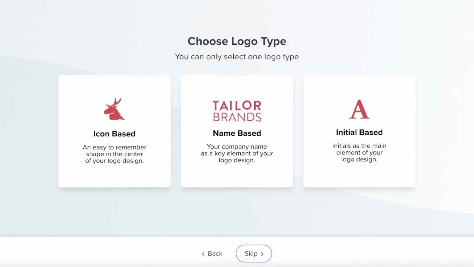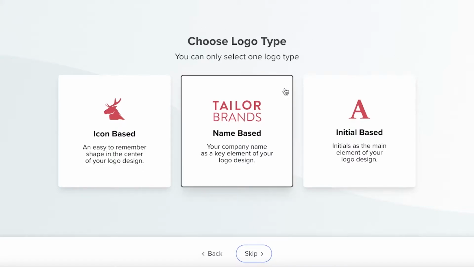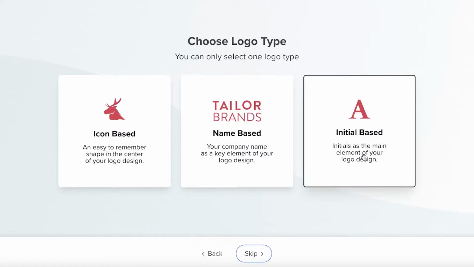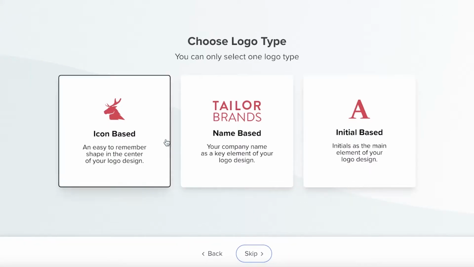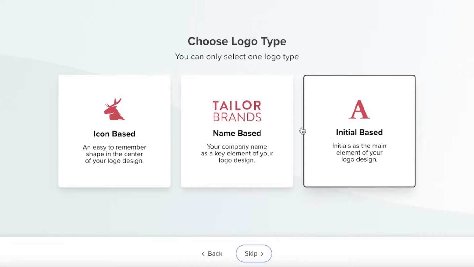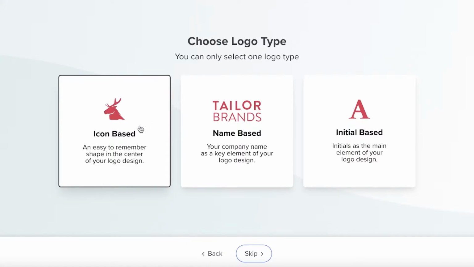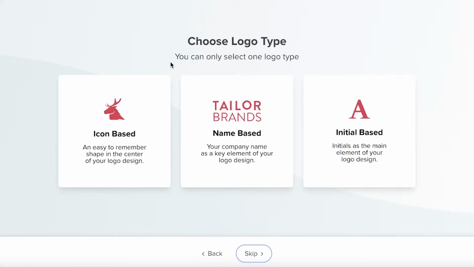Now you can choose what kind of logo type you want. So if you want your entire brand name to be displayed in your logo, if you just want the initial of your brand name, such as we're going with Freckles, so if you just want F and then a design, or if you want it to be icon based, so it could use anything as the icon for your business.